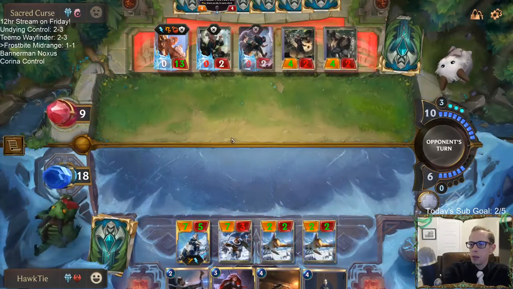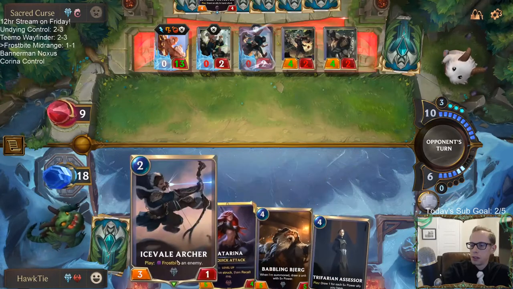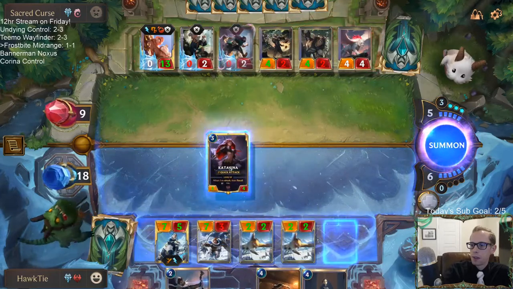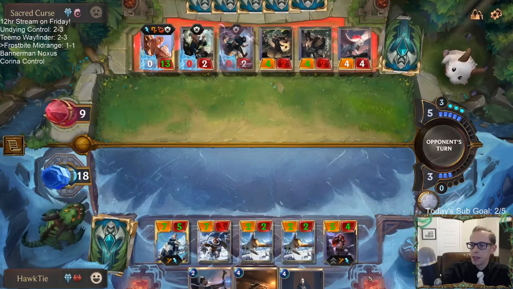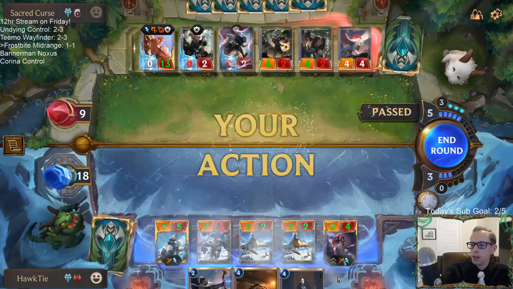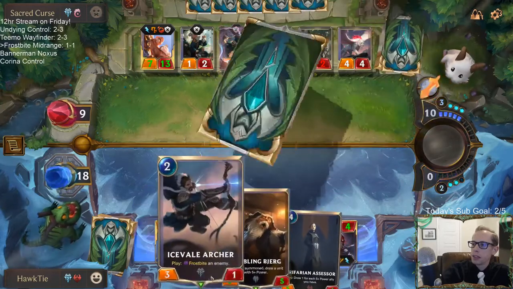They get to play one unit, we get to play two. I think we play Never Play Fair, Katarina and then Assessor and draw four. And hope we draw. Oh, I don't have enough mana? I could have paid attention to that, I suppose.